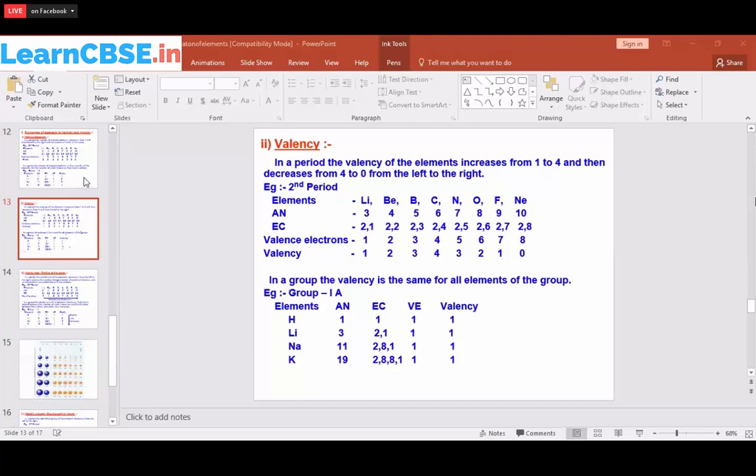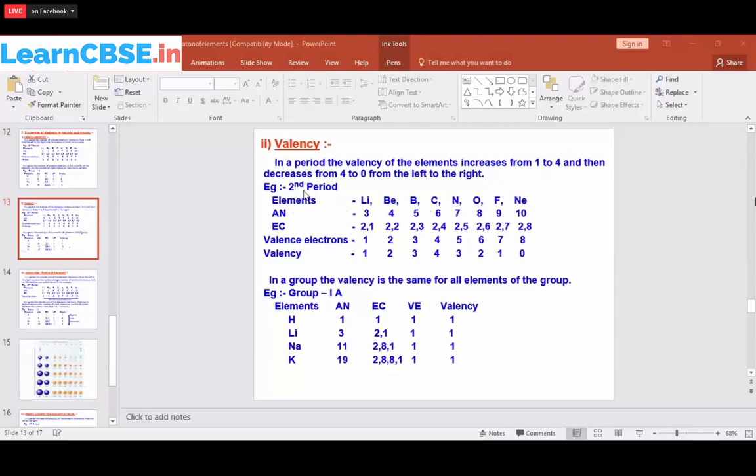For example, in the third period, if you take sodium, magnesium, aluminum, we are moving from the left side to the end of the right side. That we call a period. When we move like that, the valency of the elements increases for the first four elements, by up to 4, then it starts to decrease.